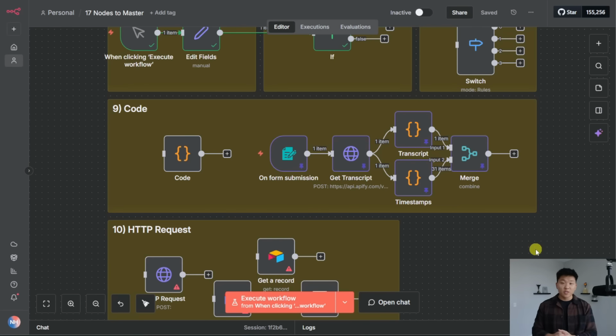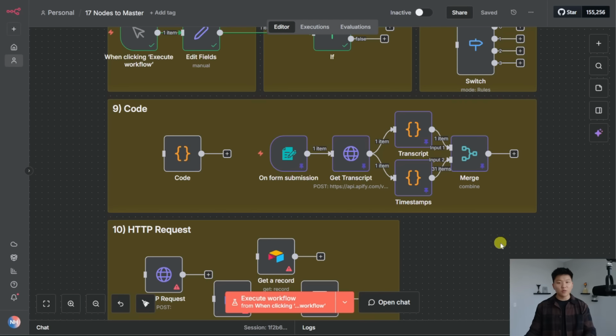As you build more automations, you'll get more familiar with when you may need a code node. But typically the way I like to think about it is, if I'm getting the same type of structure of data every single time, and I need to do something based on that structure rather than something really creative, then I'm going to try a code node first.